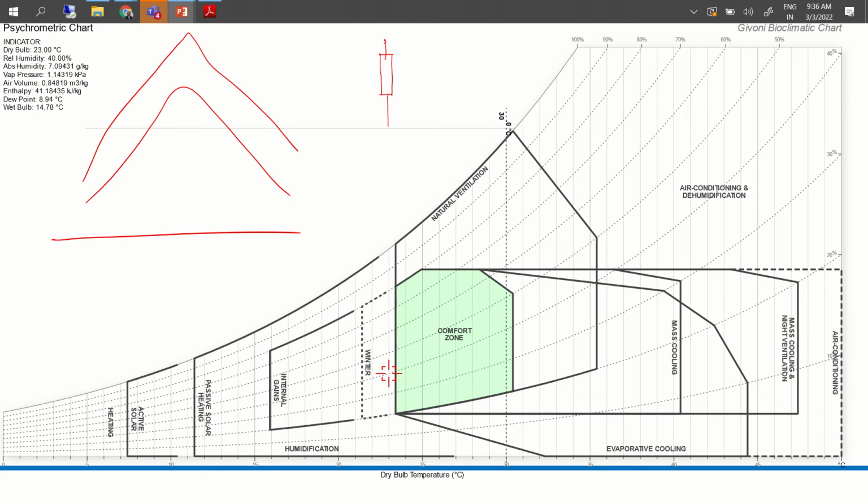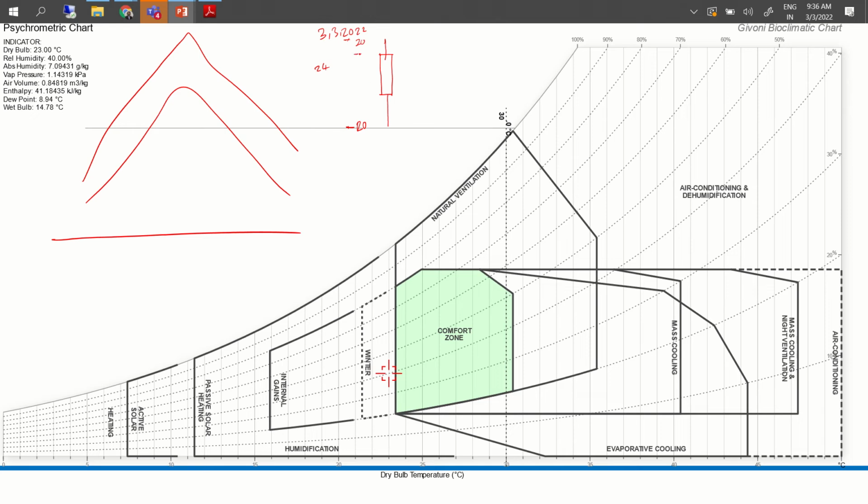Let's say this is today, 3rd March 2022, and this is 0 to 24 hours. Let us put some numbers here. Let's say it is 20, and again at 24 hours it is again 20.